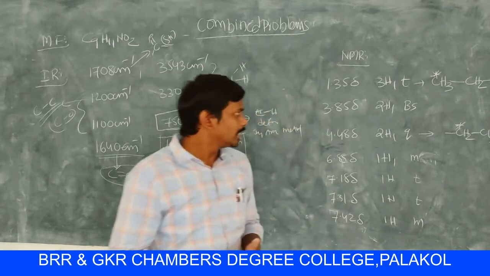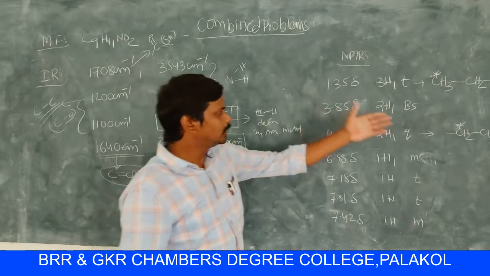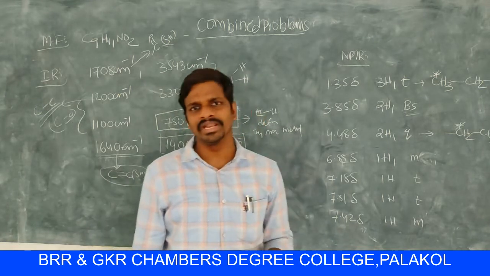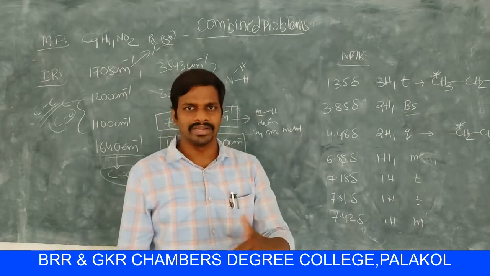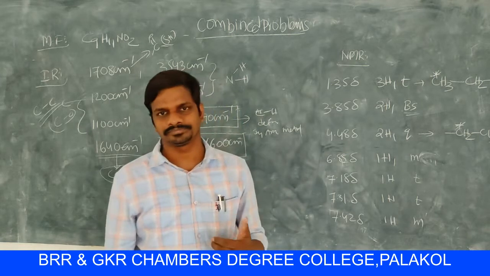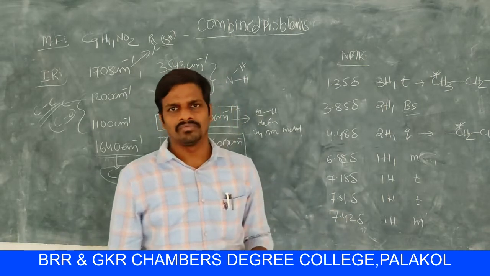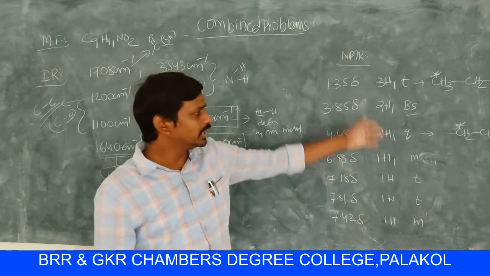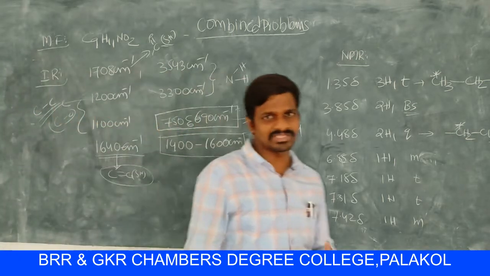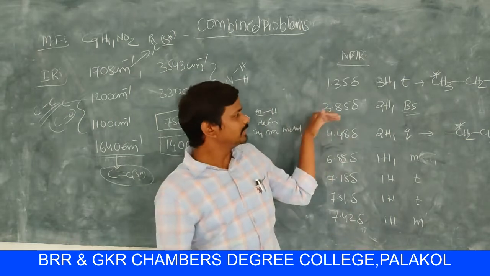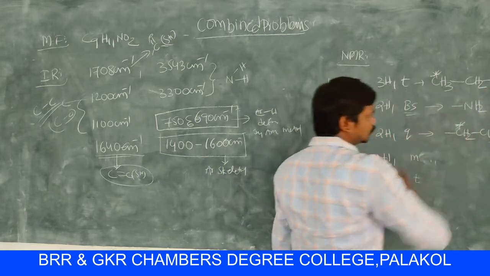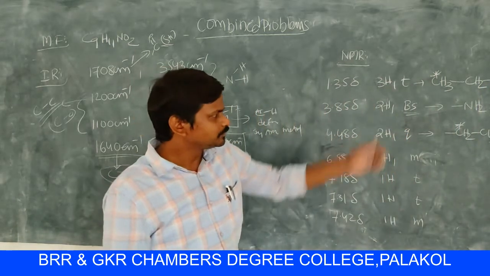Now look at the second proton NMR data, 3.85 delta, 2 hydrogens, broad signal. This is a very important signal. Usually the hydrogens present in functional groups, such as alcohols, phenols or aldehydes, exhibit broad signals. In the IR data we already said that the 3543 and 3300 cm⁻¹ values represent the presence of NH stretchings. So the 3.85 delta, 2 hydrogens, broad singlet indicates an NH2 group, meaning the 2 hydrogen atoms are on a nitrogen atom.